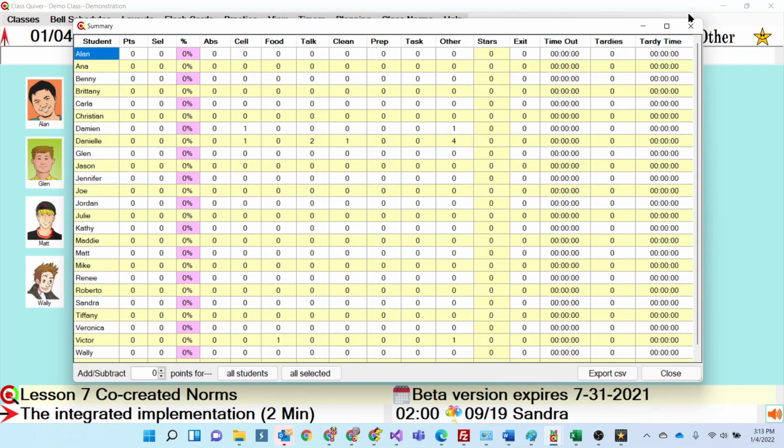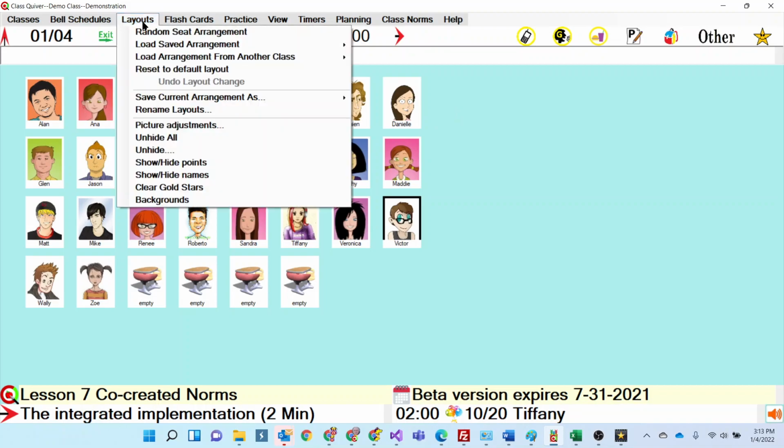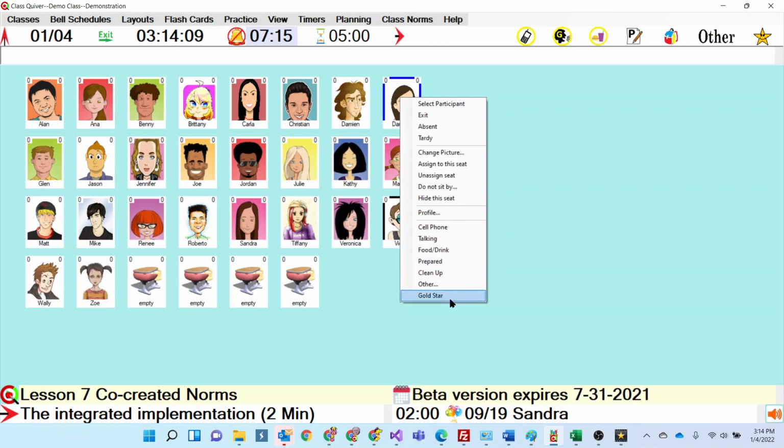But anyway, if you're using a point system, it could track your points as well here. An interesting thing about the point system is you could show them right on their pictures. Okay, so there's their pictures right there, and let's say Danielle gets a gold star.